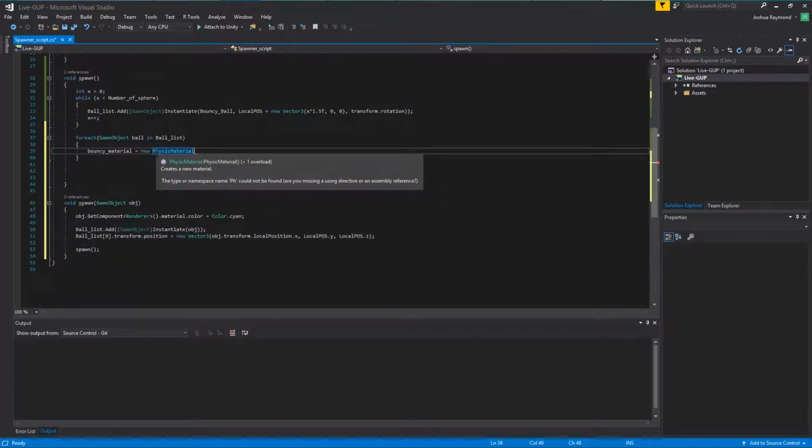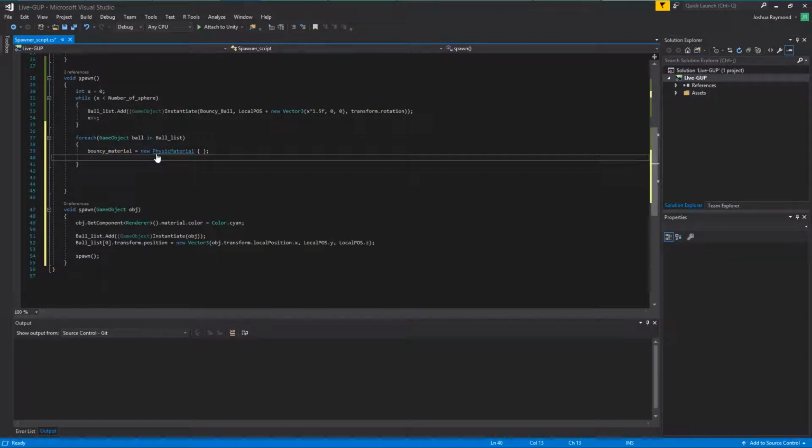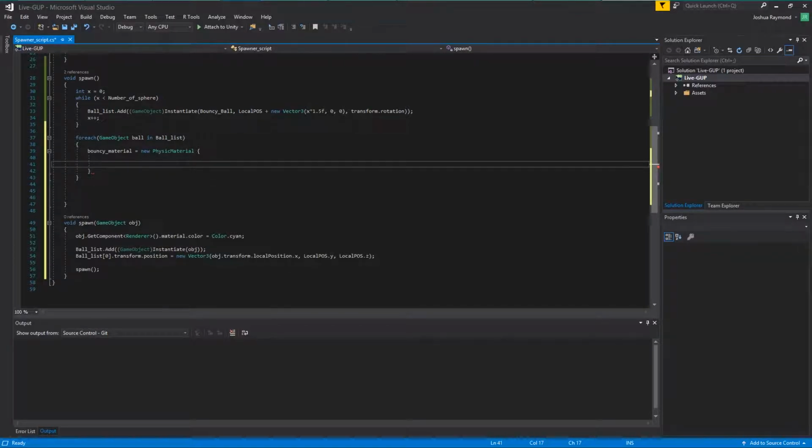And then we need to do this. We need the bounciness to equal a random range between 0.0, because it goes from 1 to 0.